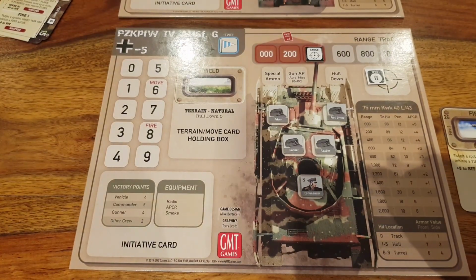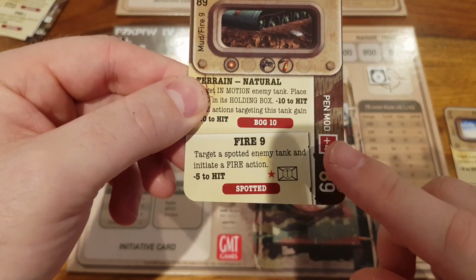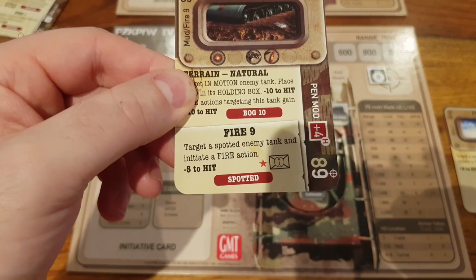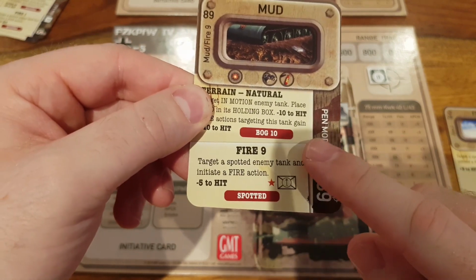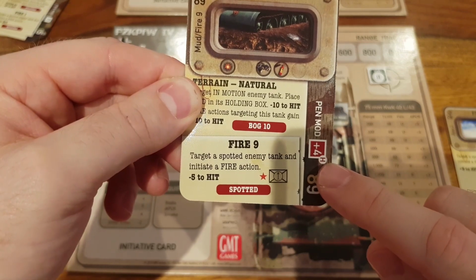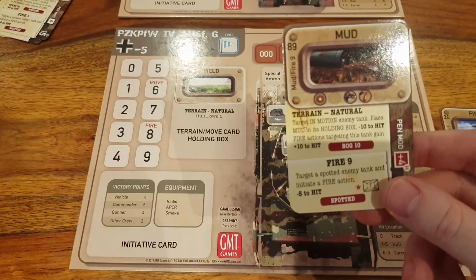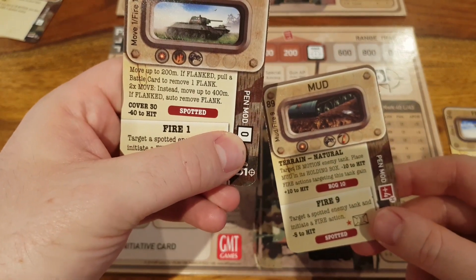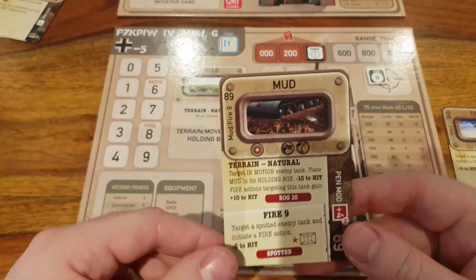But let's say we pull this card, it's a +4. So you add +4 to your 9, you have definitely penetrated the tank. And also, if it's in red, like this, that means you cause heavy damage. If it was in white, like that, this means you would cause light damage. So we have caused heavy damage.